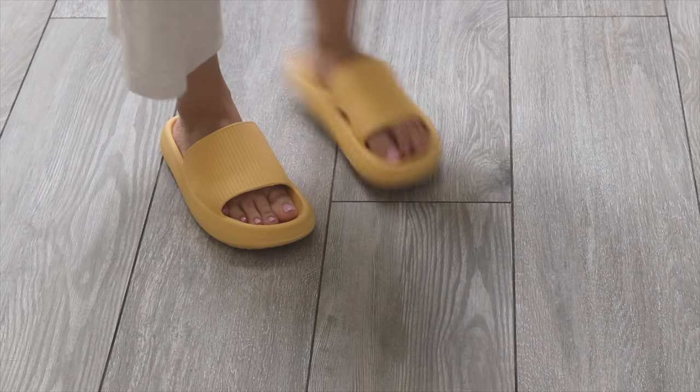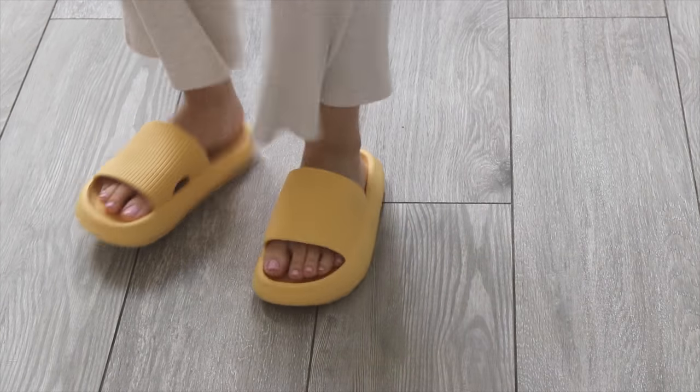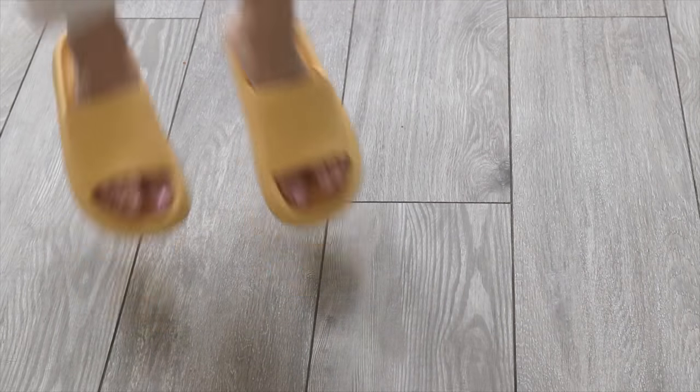I know you guys saw the B-roll of me talking about Ruggable and you were looking at my slippers. These are slippers that Justin calls Big Bird — whenever I wear them he's like, 'Hey, Big Bird.' It does kind of look like Big Bird vibes, right? Like yellow Big Bird feet. But I don't care what he says — they are so comfortable, you guys. So incredibly comfortable. I saw ads everywhere on TikTok and Instagram. They're called pillow slides. I went on Amazon, searched for them, bought them, and I can't go back. It's so comfortable, it's bouncy, you can run in them, they're washable — not machine washable, but wash them in your sink with some soap and water. They dry quickly, so they're great for the beach.